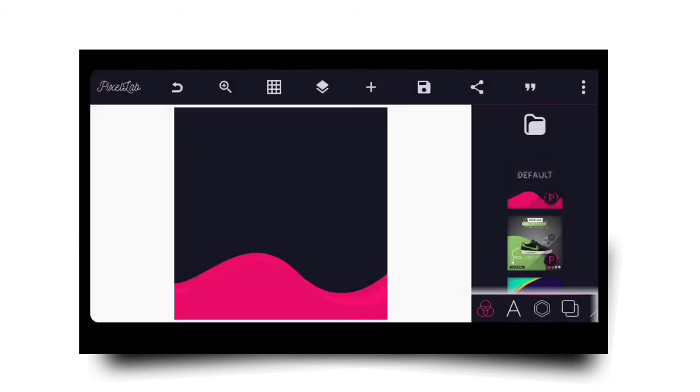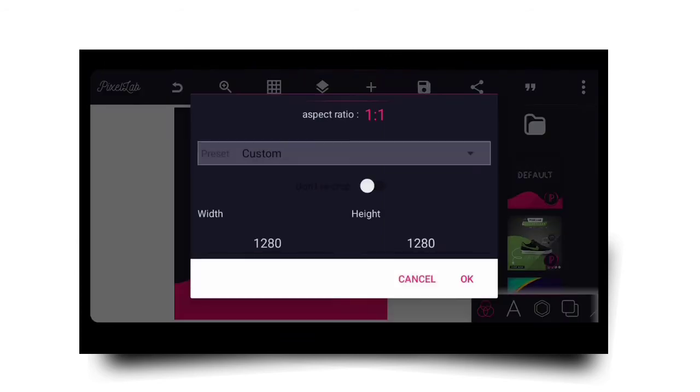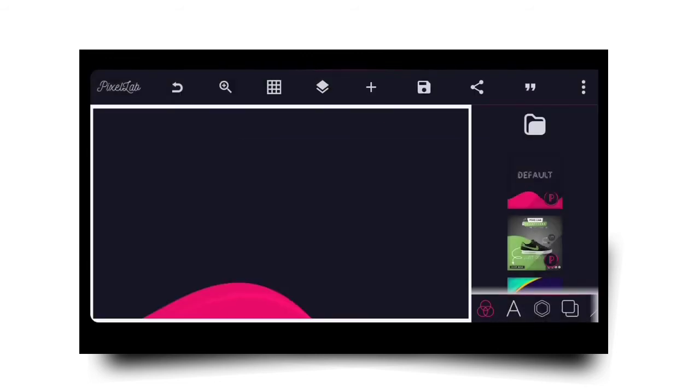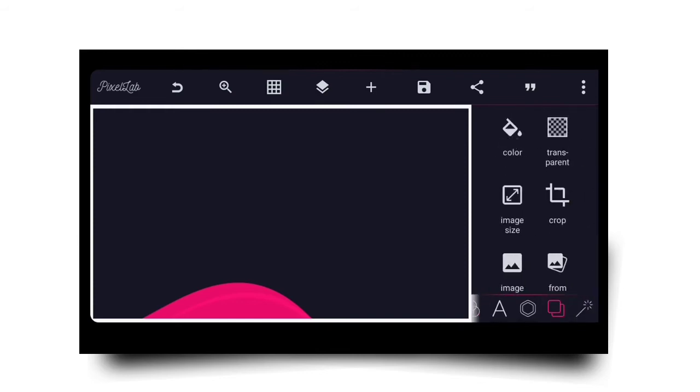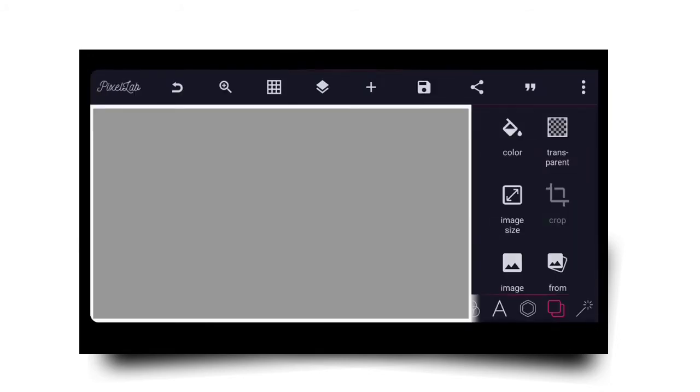Open your Pixellab. Now I'm going to select the YouTube thumbnail size, image size, select YouTube thumbnail. I'm going to change my background to white so that you can see the work that we'll be doing. Choose a gray. Okay, this is good.